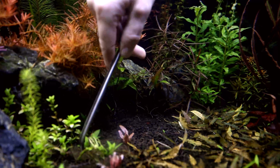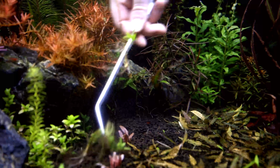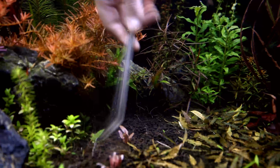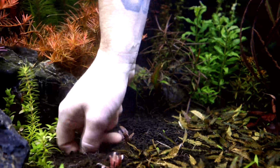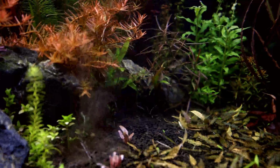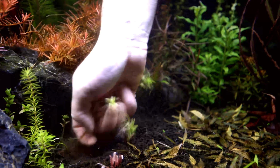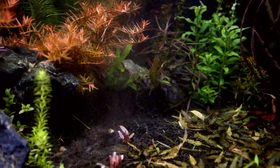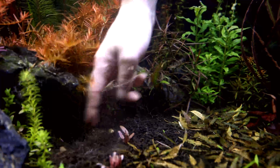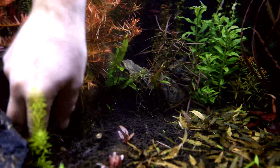Subtle changes in mid-ground plants can really affect the look and appeal of an aquarium for you as a personal endeavor. And it's important to take the time week after week to adjust things and make changes. And that's basically what I'm in the middle of here. This tank has many, many species of plants at this point, and it really has become a matter of patience to really figure out where the plants are exactly going to thrive in relationship with each other and with how the tank is operating.